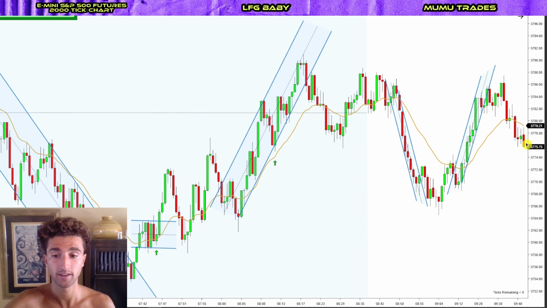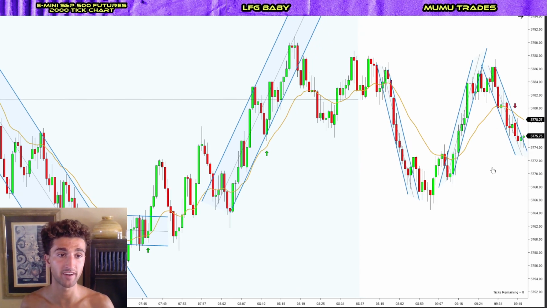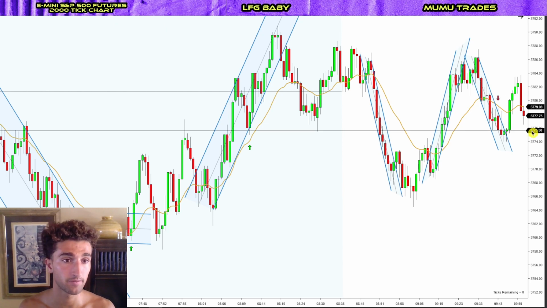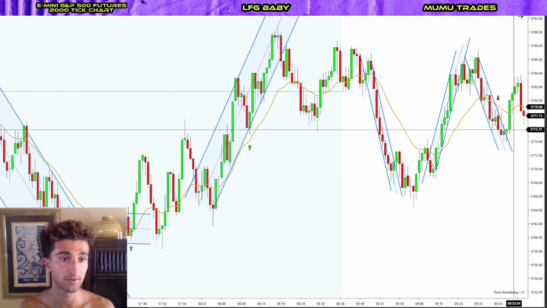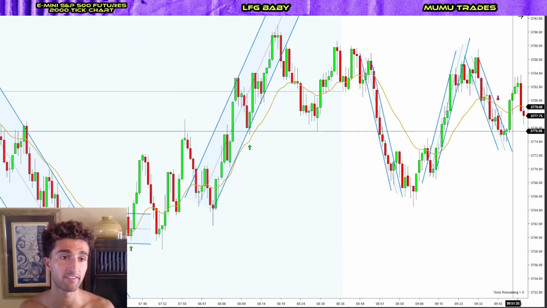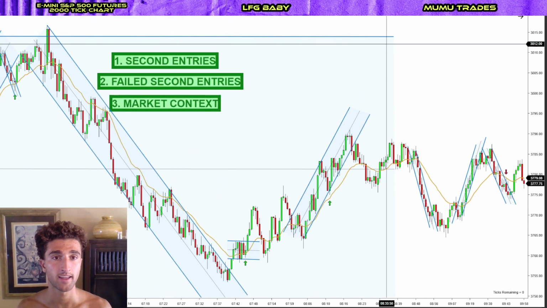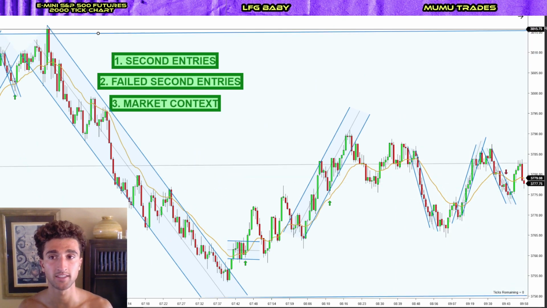second entry long. If the next bar breaks below that, that would be a second entry long failure. Perfectly off this short-term downtrend. And that is a very nice trade to me. And it would have worked out for a little bit more than a scalp. We would have gone short at 3,775, and it went all the way down to 3,774.  So you could have had a couple extra ticks to spare.